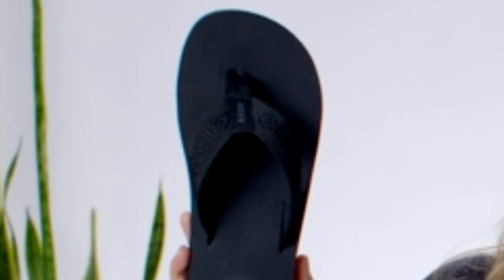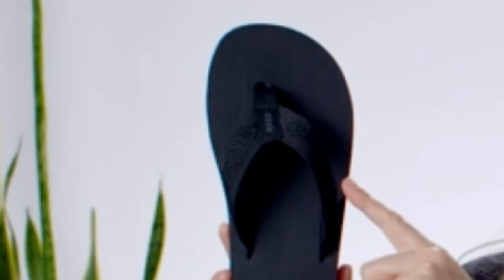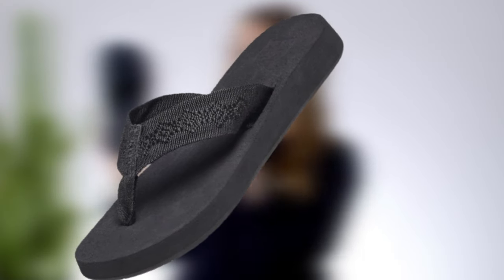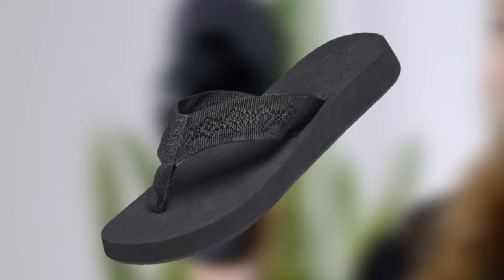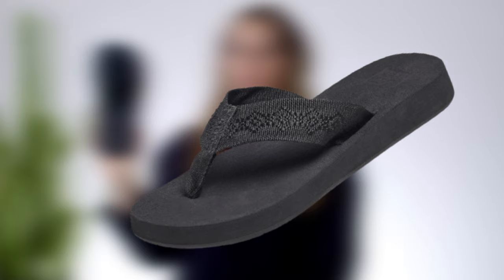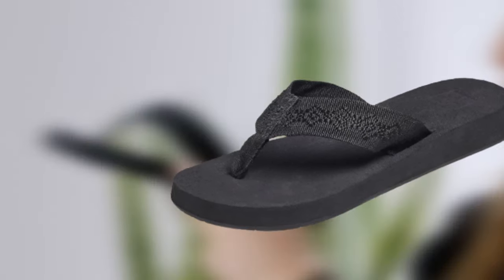It comes with a simple design that features a brushed foot molding footbed. The flip-flop includes a wide and soft woven strap to ensure complete comfort on the whole foot. These flip-flops are crafted to meet all your basic flip-flop needs. Packed with comfort and outfitted with anatomical arch support, Reef Sandy Flip-Flops keep your feet comfortable no matter where they take you. Its water-resistance and durable construction promise a long-lasting companionship with your feet.